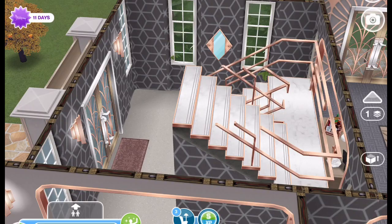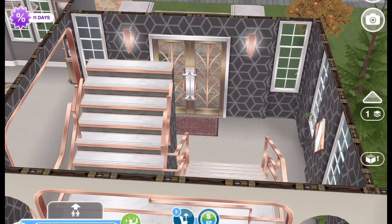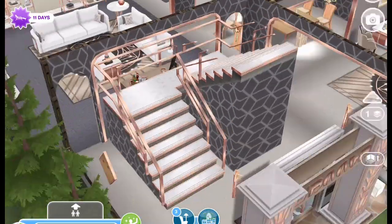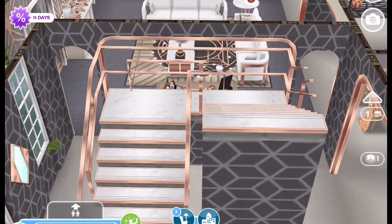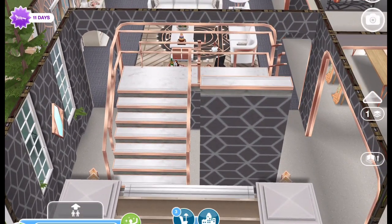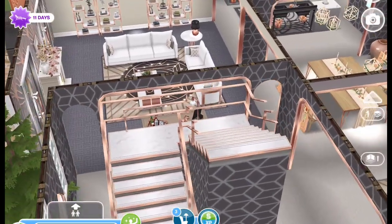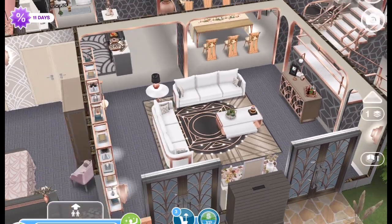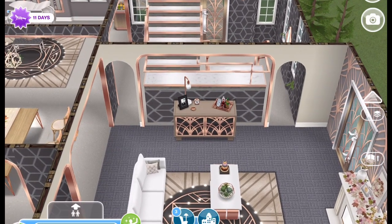So I've just used this archway here against one of the double door entryways, and you come in to this entrance, and I've used one of those beautiful rose gold staircases, and you can see it there from the front door. I'm really loving all of these items. Again, this house is not my style. I can't wait to build other houses just using some of these items here and there, but those large rose gold doorways back right up against the staircases. So that is really cool. I just thought I would try it, to see if it would work, and I really love that. It makes it all open, and you can see straight through here to this living room, and there it is from the other angle.